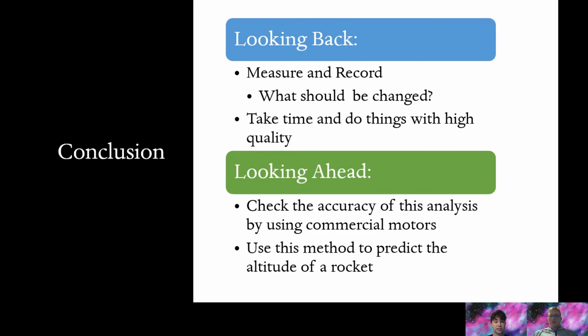Looking ahead with this system, we'd like to do a few more things with it. We could check the accuracy of this analysis by using commercial motors. Basically, we would buy some commercial motors and check our force curve versus the commercially available online force curve to see if our analysis is accurate. We'd also like to use this method to predict the altitude of a rocket that we make. We think it'd be pretty cool if we could match up the altitude with a prediction on the ground. So yeah, that was our project.